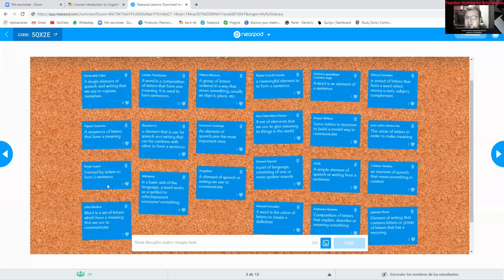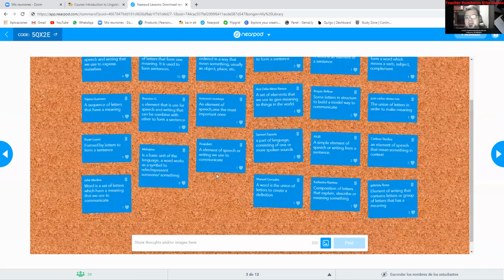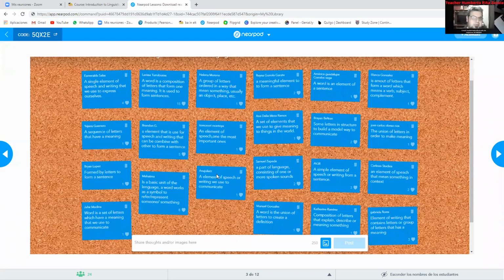Now notice that in most of your definitions, we have letters put together to form meaning, letters together to form meanings to communicate. Excellent. I'm going to keep a copy of this because at the end of the unit, hopefully you can look at it again and say, "My God, I'm so intelligent. I was right from the beginning," or "I didn't know that. I know something better." All right, I want to move on to the next part.